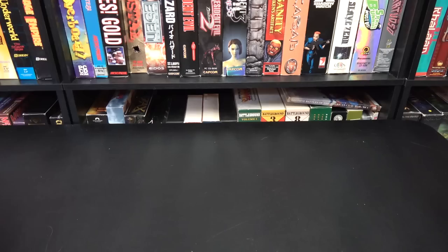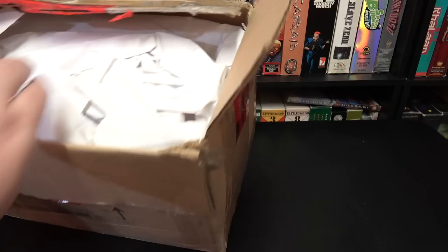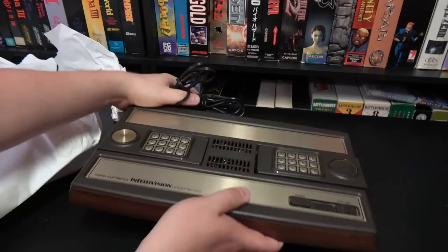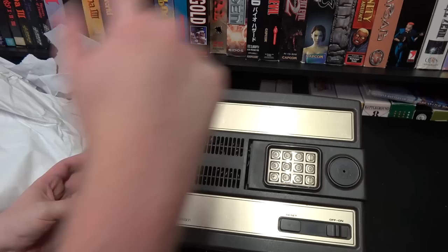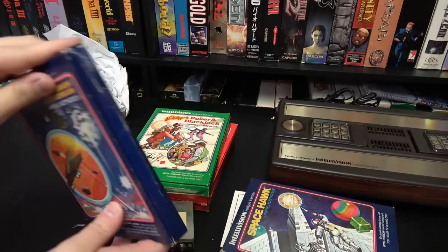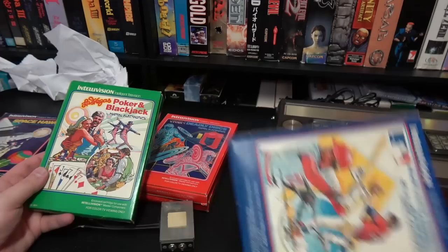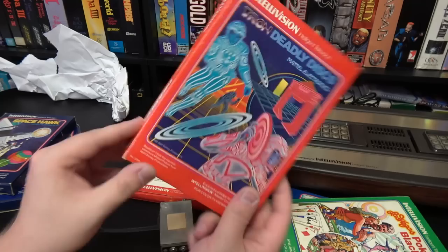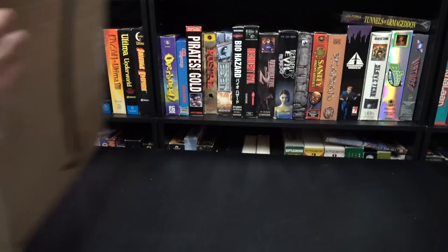Got one here from Brandon. His grandmother wasted a lot of time on it back in the day. It's an Intellivision in really nice shape, missing one of the little discs, which is very common — the one I have is in much worse shape and also missing a disc, so I'll probably use the parts from that one to restore this one. To go along with it, some boxed games including Astro Smash, Space Hawk, Major League Baseball — sports games were a huge selling point on the Intellivision — Las Vegas Poker and Blackjack, Tron Deadly Discs, and Night Stalker. Your grandma had good taste.